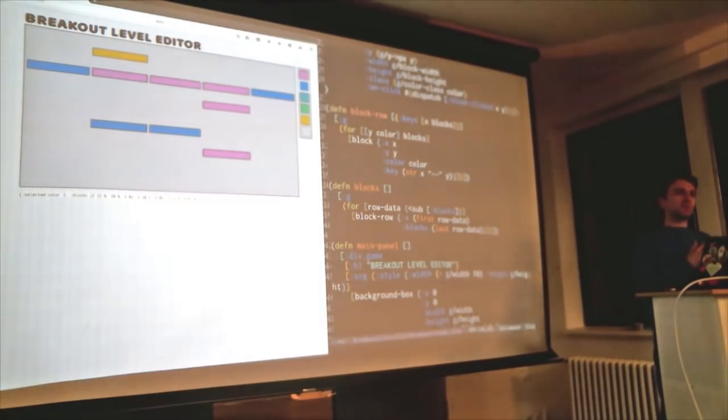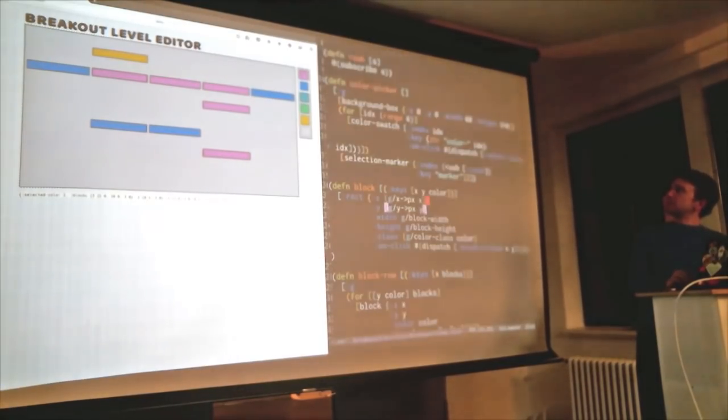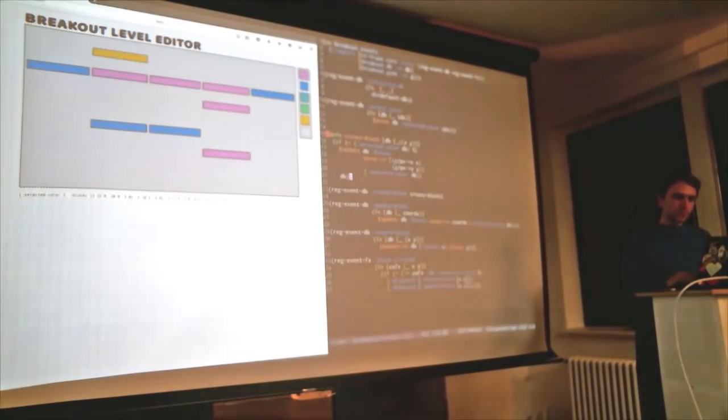This is kind of like some of the stuff you get with the newer JavaScript. There's various ways that you can destructure data structures as you get them. Loops over that. Here you see that as you click on a block, it dispatches the block clicked event with an X and a Y, which is then handled over here.